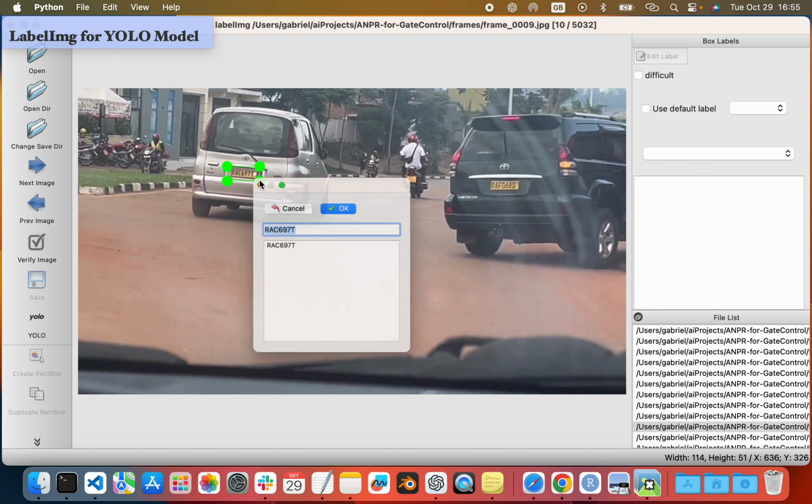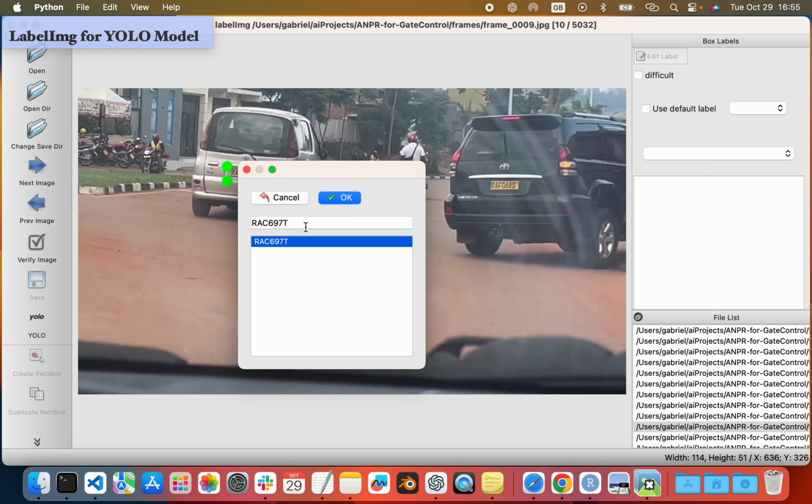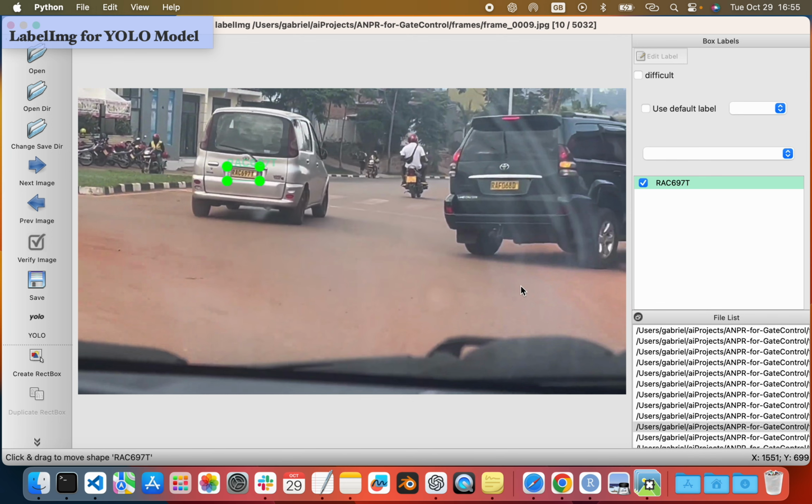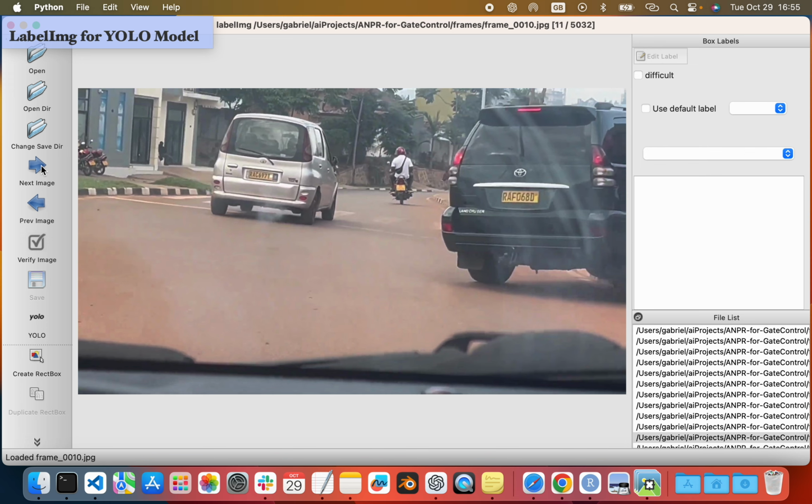I still have this class, so I would choose this, but this car is stationary and I won't be with it for a long time. I mean, it won't appear for a long time in the video.